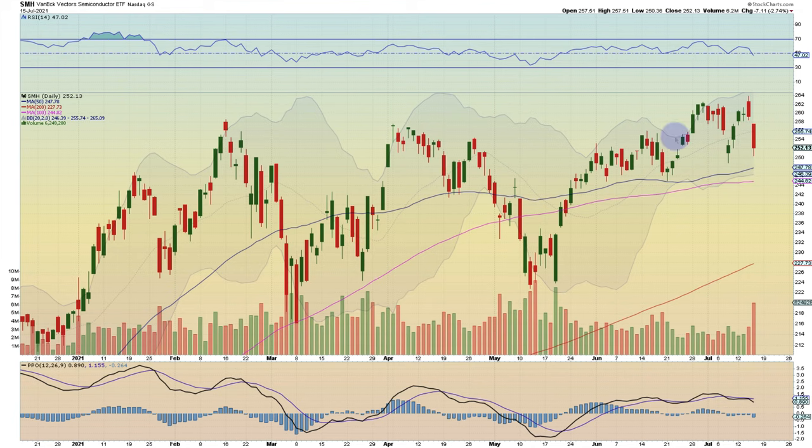Here's the semiconductors. Semiconductors also make up a huge portion of the NASDAQ Composite, down 2.74%. That is a big move, and you can see a lot of volume, a lot of selling. Area of support is the lower Bollinger Band, the 100-day and the 50-day moving average. Confluence of support there, and that matches with previous price action support and resistance. So where is that? 246.39. We'll call it 244 to 247, a little zone in there, okay? So if it pulls into there, we could see some sort of a bounce.